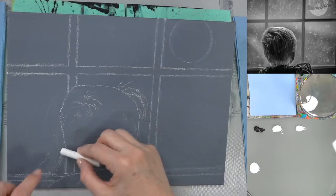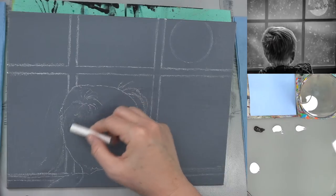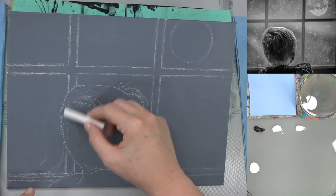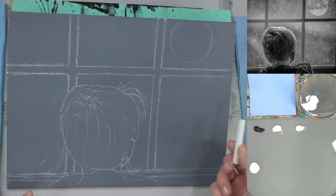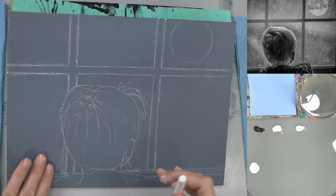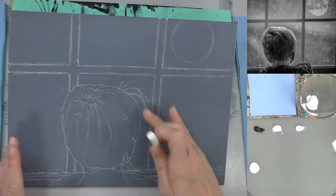So for the girl's hair, it would probably fall down. You would just have it longer. You could do the cowlick in the same place, really, or not do one at all and just have it come off the back and split right there like that. And depending on, like I said, the hairstyle for the girl, it would just kind of depend on how you want to do it.